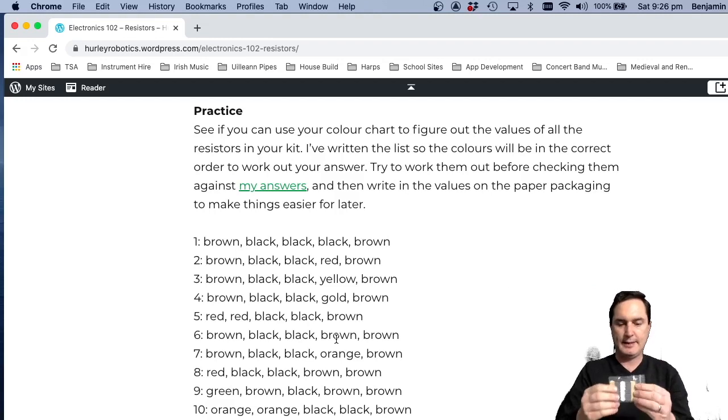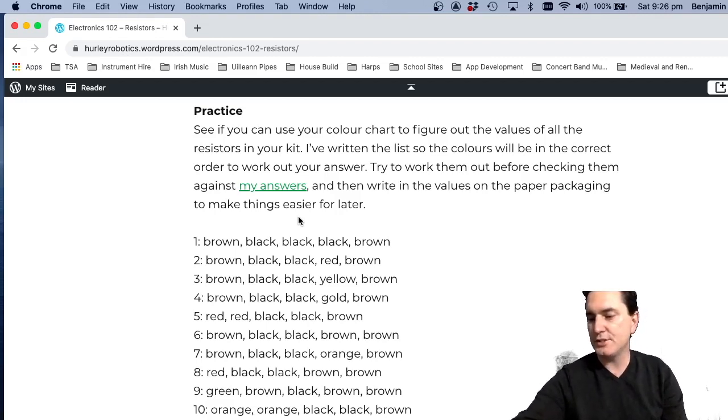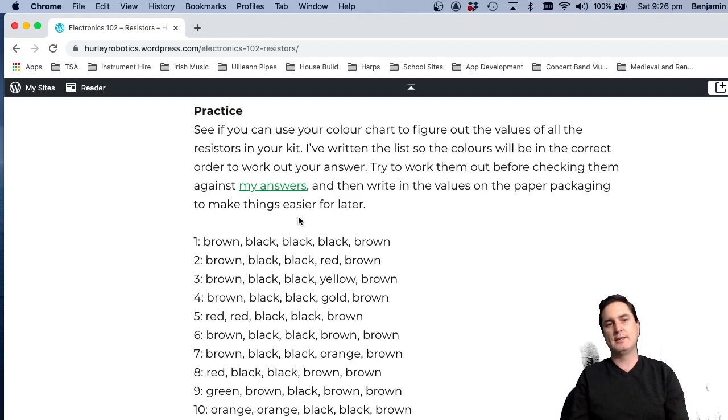Okay, here they are. You can't see the resistors because of the blue screen, but on these little cardboard tabs at the top here, once you figure them out and check your answers, you can click this link to see my answers. Then you might like to go ahead and write the value onto each cardboard little strip on the resistors. That way you won't have to go tediously through the color chart every time. If you want to just grab a resistor, just pull it out and it'll be written on.